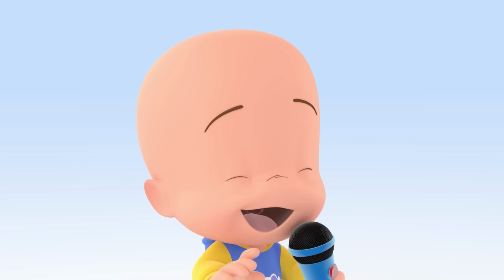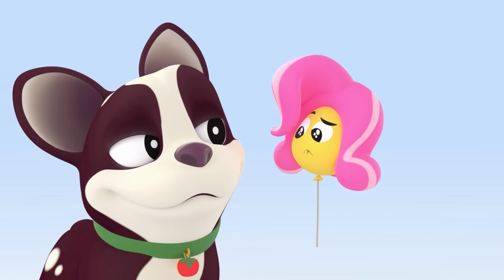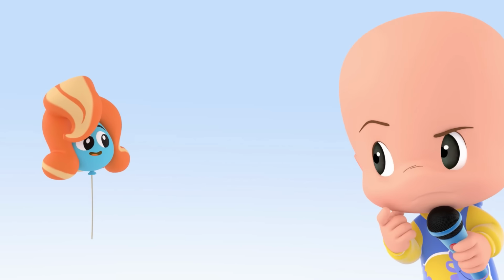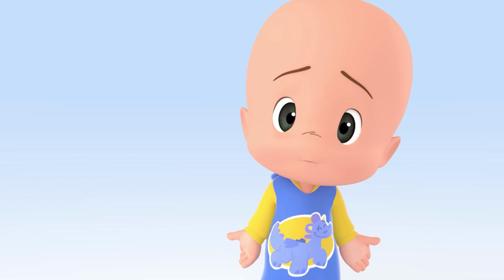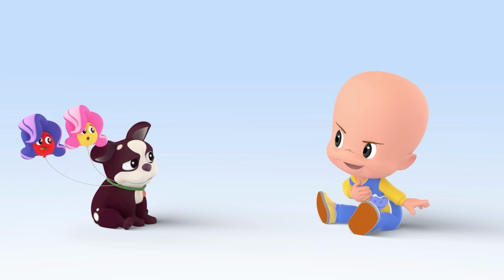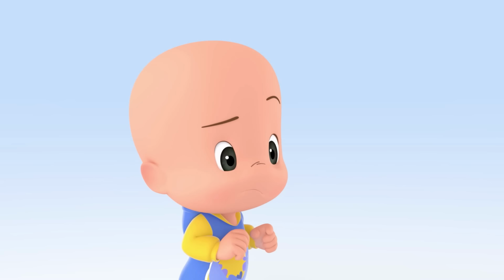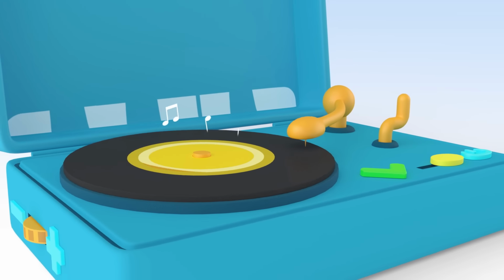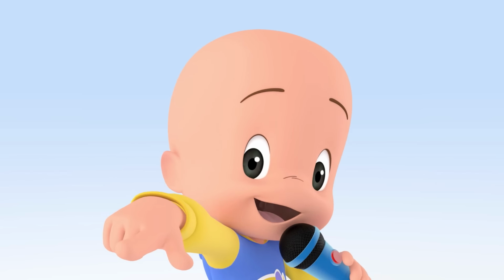If you're happy and you know it, trip and swirl. If you're happy and you know it, trip and swirl. One? Baby yellow balloon? Baby yellow balloon mine! One! Singing Cuquin and one baby balloon! If you're happy and you know it, glow.